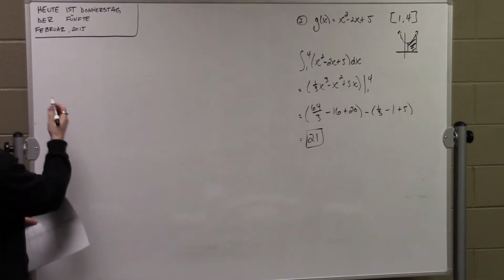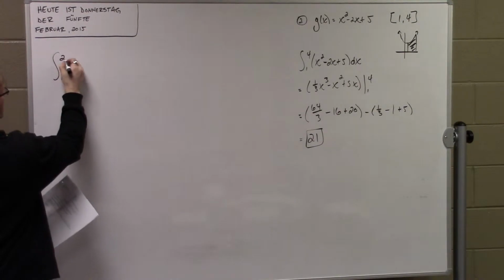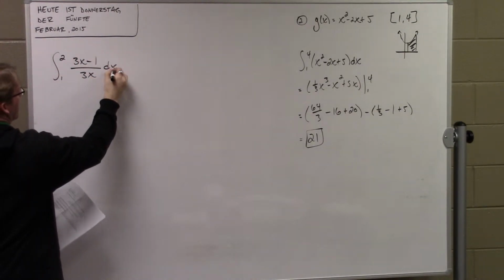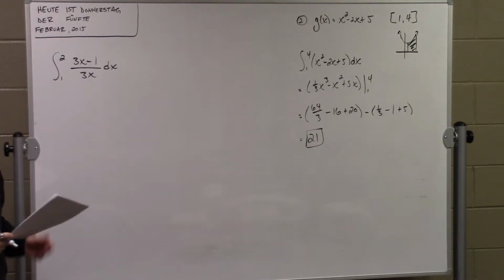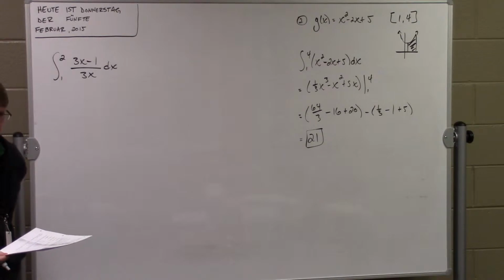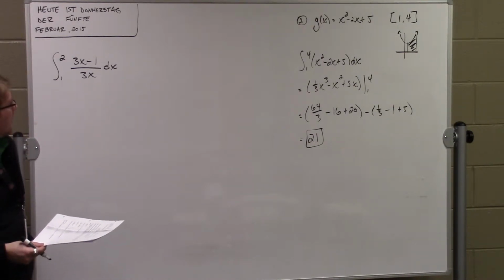The integral from 1 to 2 of (3x minus 1) over 3x dx. Okay, this one stumped a lot of people that tried to do it. I think I heard y'all try it by hand. Did y'all start without the calculators and then give up? This is the one where I went all the way in a circle, and we gave up on it and went to the calculators because I couldn't.